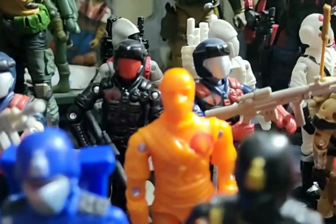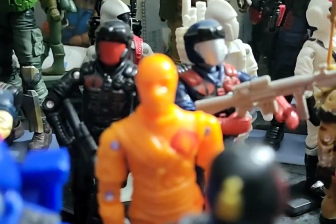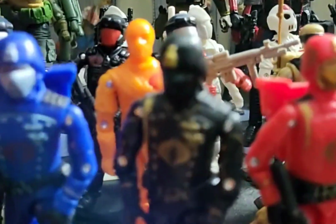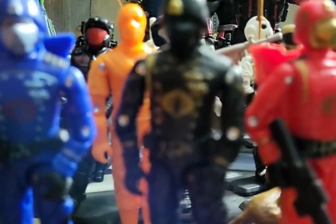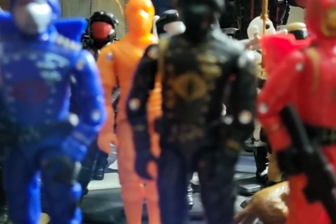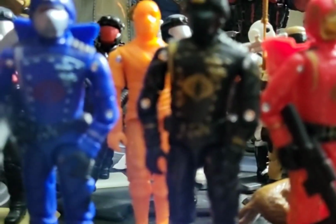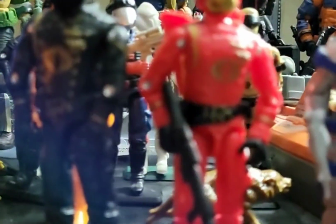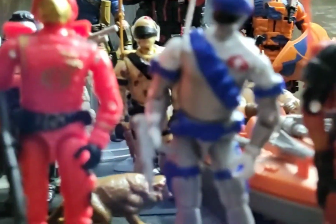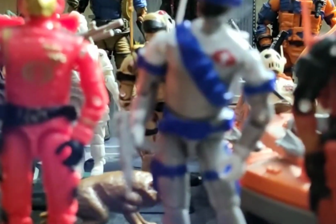Blue one. This completely orange Storm Shadow is really interesting, so that's why I picked him up. This is one of the coolest CGs I've seen. Crimson Guard. CG, for those of you guys who don't know, that's Crimson Guard. Black with gold paint. Here's a red one with gold paint.